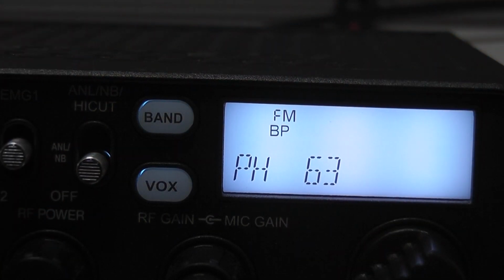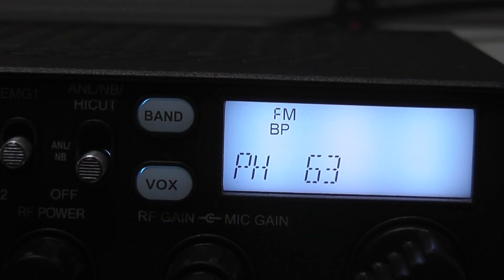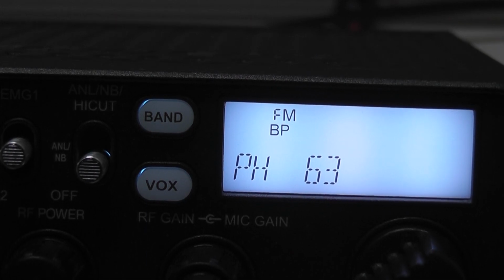RF power on this radio, straight out of the box, the max is about 40 watts for FM, which is pretty amazing. If you adjust this number up, that number comes down on the high power, and it also comes down on the low power, so it does both at the same time. If you turn the number down, the power goes up. Now this radio's rated for about 40-50 watts, is what it says on the box. I don't recommend trying to just blast up your output by turning these numbers down. So that is my warning to you.